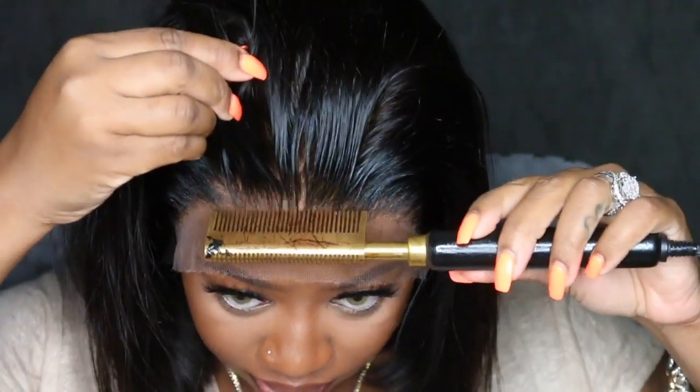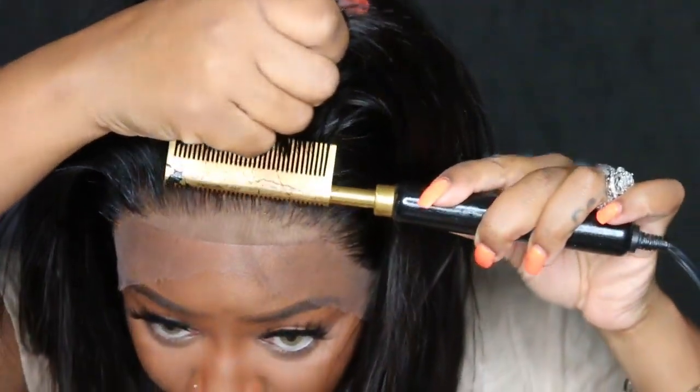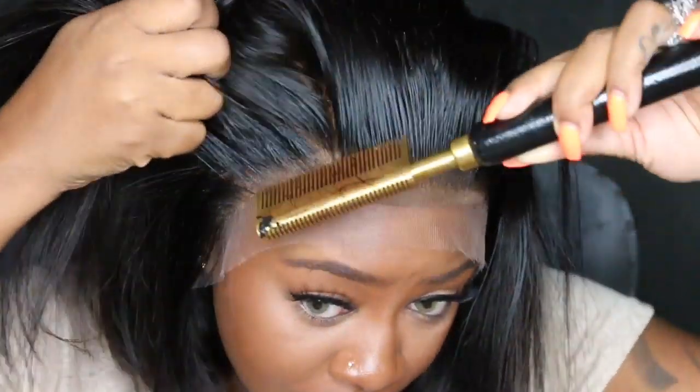Now this one was meant to be a deep side part, so you will see that on the right side there are going to be some longer pieces because I did opt for a middle part. I went ahead and just cleaned that up — no big deal. But if you don't want to cut it, definitely go for the deep side part — I think it would add a lot more personality. I just really wanted that gorgeous, nice, traditional bob.